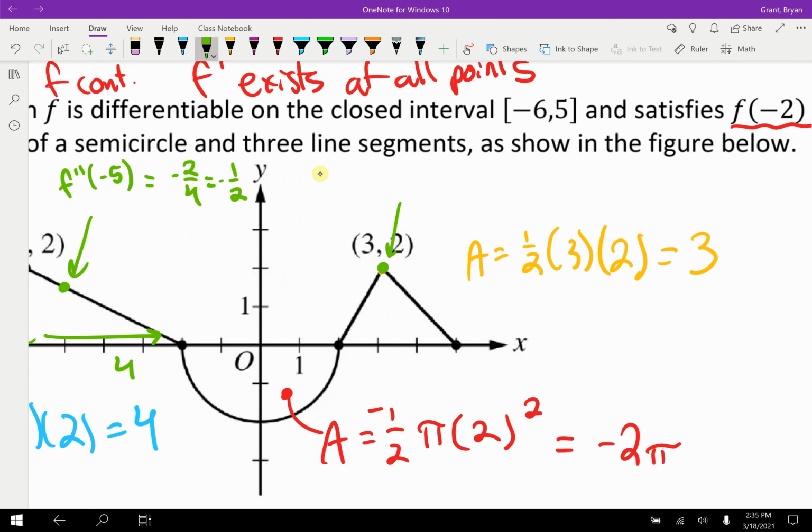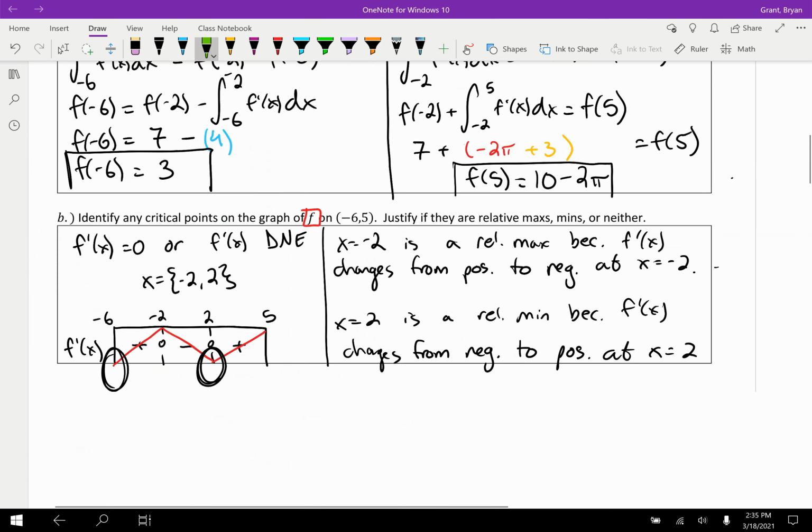Let's see, f double prime of 3. Oh, we talked about this earlier, didn't we? Right? Foreshadowing. This is a sharp point. This is not going to exist. Two things about that. First, I'm not going to put equal signs. We only use equals when we equal a value. Does not exist is not a value. It's the lack of a value. Same way, infinity is not a value. We don't equal infinity. So f double prime of 3 does not exist. Sharp point. Now, what do we do down here?